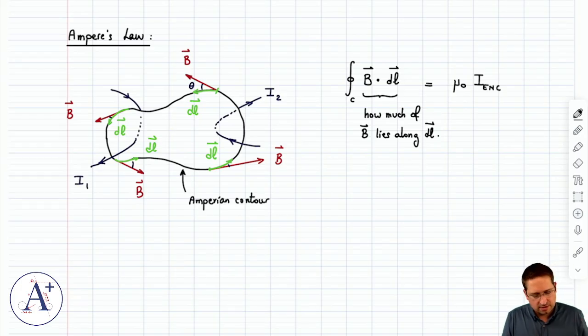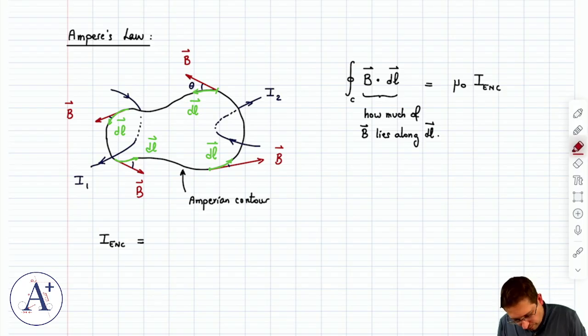Now, mathematically, it's something very different. This is not a flux, right? This is called a circulation of B. So it's not a flux, has nothing to do with the integral of E dot dA, but it's still equal to, instead of Q enclosed over epsilon naught, mu naught times I encircled. So it seems to have a very similar right-hand side. Now the question then is, how much is I encircled? How do I define I encircled?